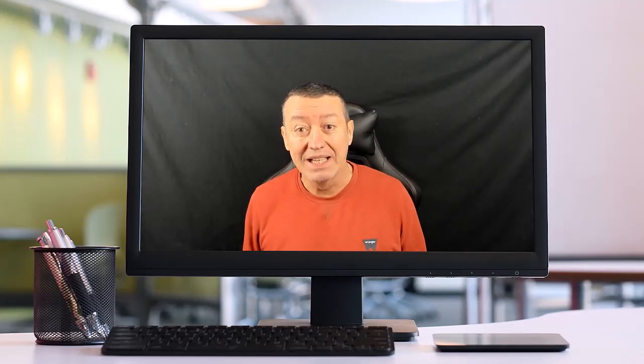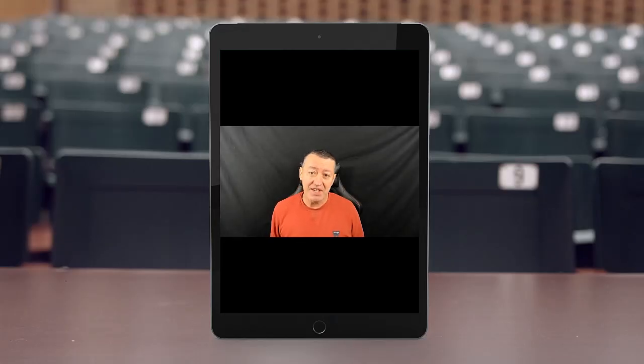So this is an example of a device frame. It's when you're sitting inside a device. It looks as if I'm literally being recorded from the computer screen or even from a tablet. You can use all sorts of device frames. It's very easy to do in Camtasia.